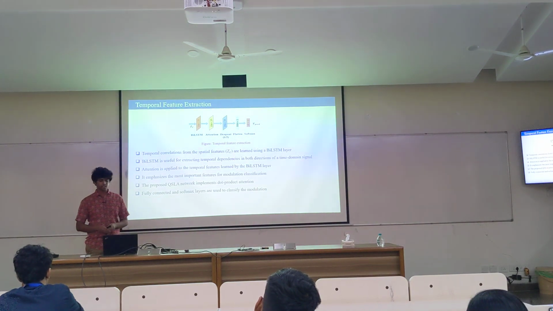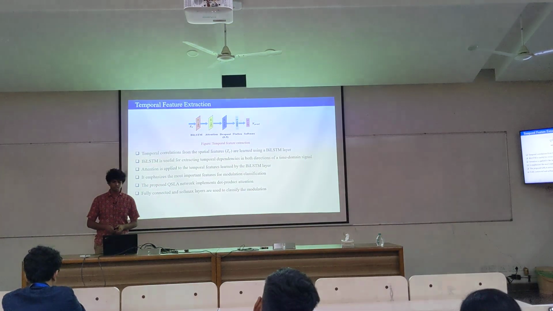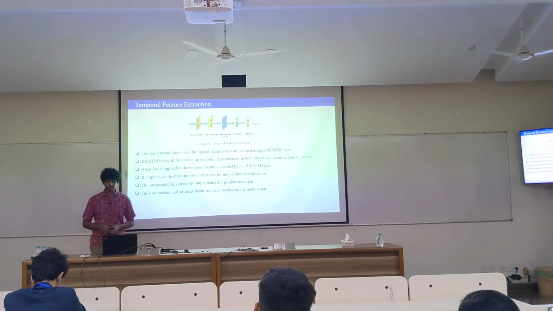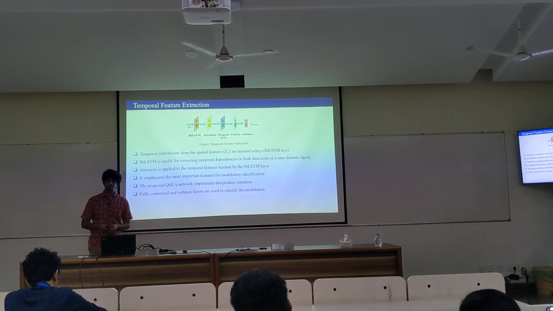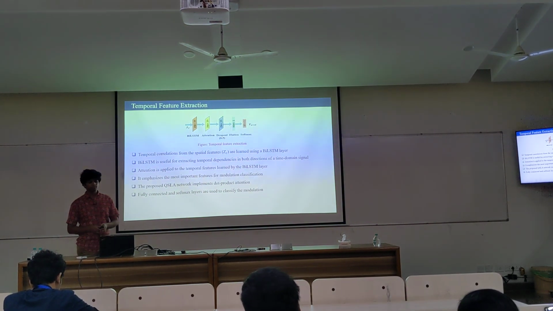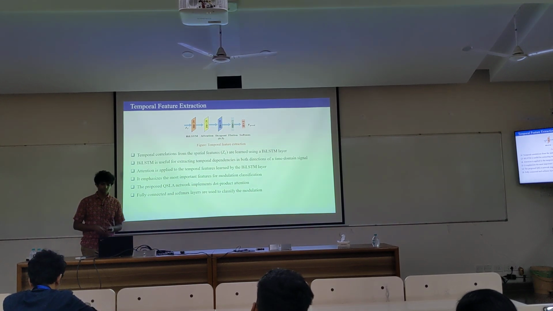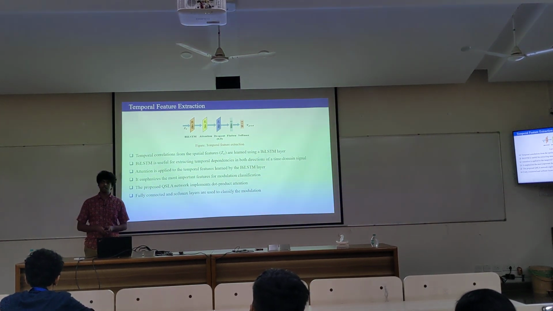BiLSTM is useful for extracting temporal dependencies in the time domain signal. Attention is applied on the output of the BiLSTM layer. Attention is needed because it captures the most important set of features produced by the BiLSTM block. This proposed QSL network implements dot product attention. At the end, we are using fully connected layers and softmax layers to predict the classification output.